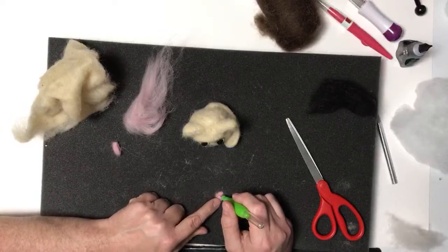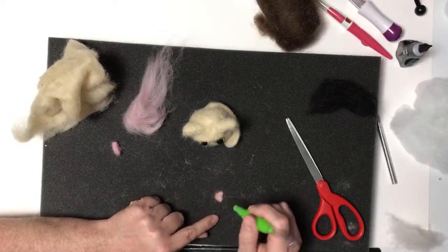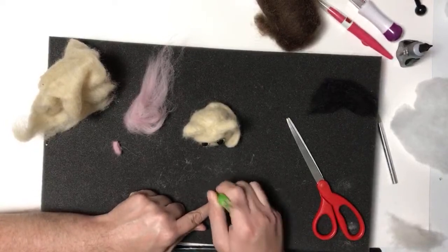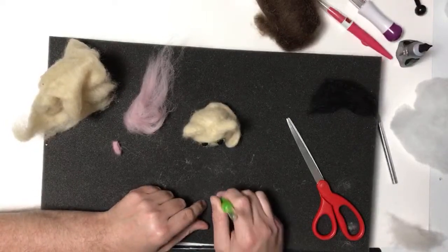JJ fan says, I'm trying to get back into the groove of watercoloring. That's awesome. What kind of stuff do you paint? Do you do landscapes or characters?